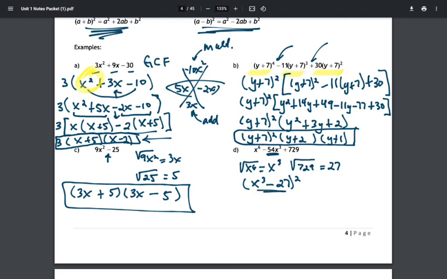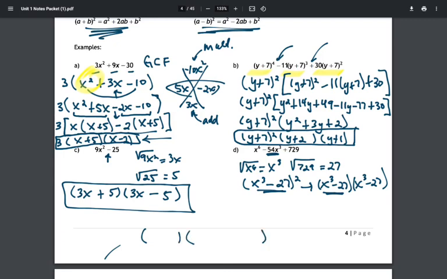Now this is a difference of cubes, so it's going to factor further. Remember, I'm going to rewrite this. This can be rewritten as x cubed minus 27 times x cubed minus 27 because it's squared. So if we factor this, it's a difference of cubes. You're using SOAP. So you have a binomial times a trinomial.